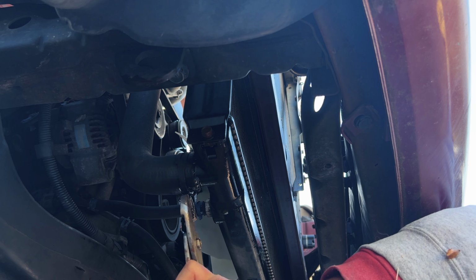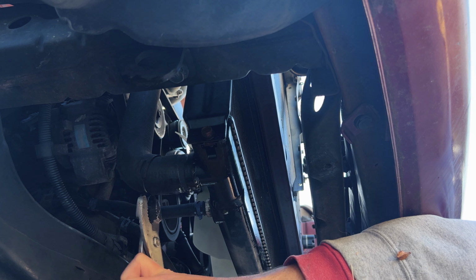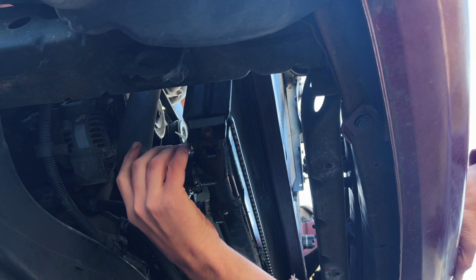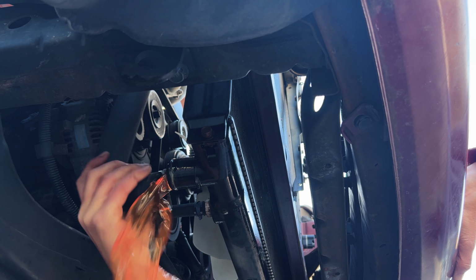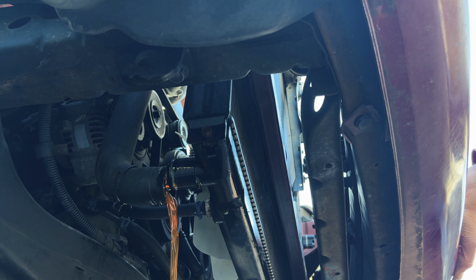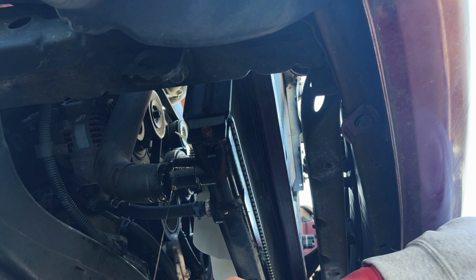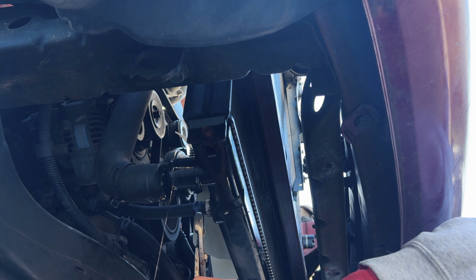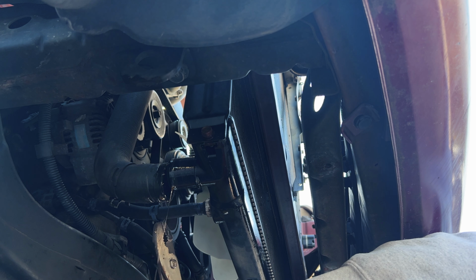Once your fan shroud is out of the way, disconnect the lower radiator hose. There's also 2 lines that apparently go to the transmission. Disconnect those as well and tuck them out of the way.